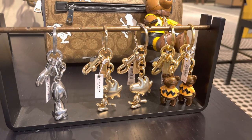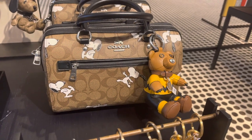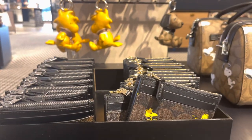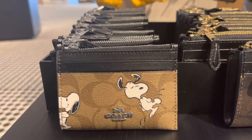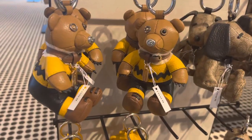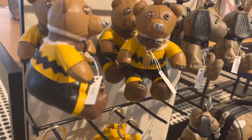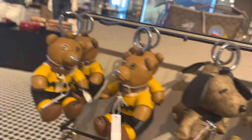I really like the charms. Out of all the charms, the Charlie Brown one — and especially this little teddy bear one — is my favorite. It goes perfect with this bag. This is the bag I'm interested in getting, but Sweet Wheels is gonna have to hold off a little bit — your girl has been bad lately. These are the smaller wallets, and back to the charms, that Charlie Brown one is really nice. I was just close to getting it, but I had to back up — not today, maybe some other time.